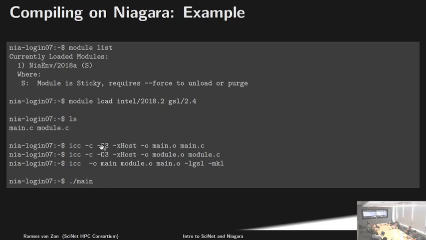And it's fairly easy. You give -O, O for optimization, that's the letter O, not the number, and 3 or 2 or some level, and then -xHost, which optimizes for the host, which means you get the optimal code for these Skylake processors. It's easy to forget these things. Some build systems don't put them in at all. And why don't they? Because they want you to build software that will run on any machine. But you don't want to run on any machine, you want to run on this machine.